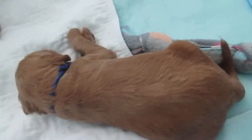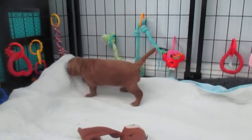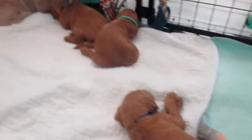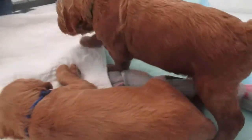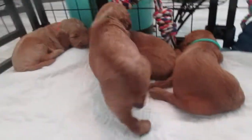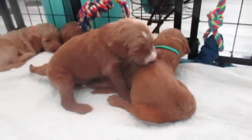Here's Shepherd — he's out for the count as well, and it looks like Shadrach's out too. The only one awake is Mr. Sheldon. We put up their toys just so they could start to play. Sheldon's the only one awake right now — the rest are all sleeping. We just wanted you to get eyes on your puppy, see how they're doing and how they're progressing. We'll be taking pictures next week because it's puppy selection day.